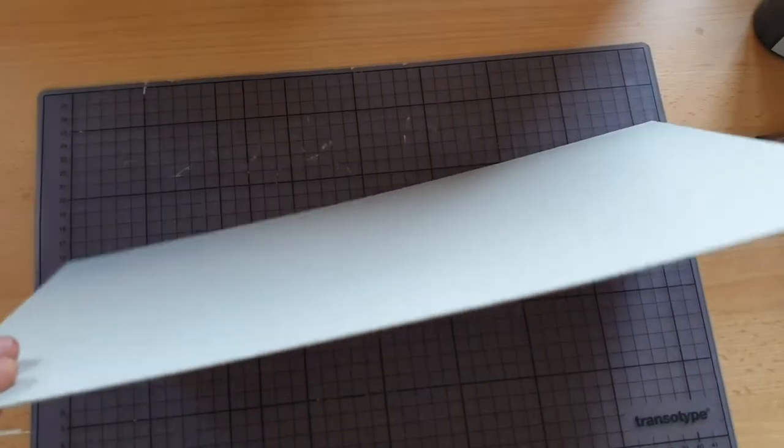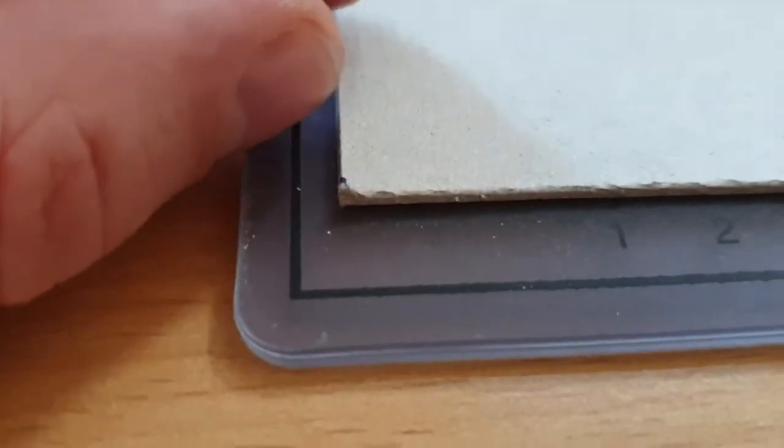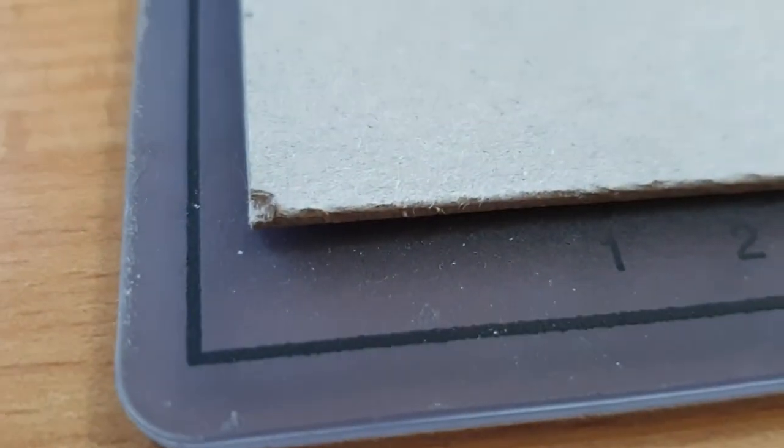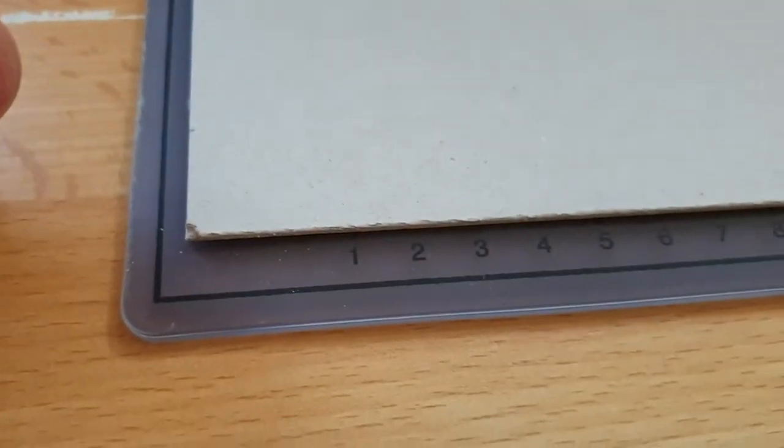There is one detail I have to stress: there's a slick version, which is super plain, and there's one that's a bit more rough. I made the mistake of buying the slick one — don't do that. Buy the rough one. The problem with the slick one is it has a tiny sheet of corrugation on top of it, and this has a tendency to come off. So buy one that does not have this extra slick layer — it will help you a lot.